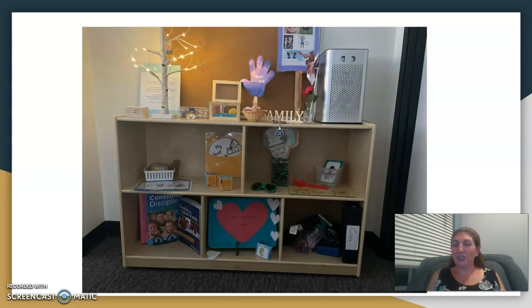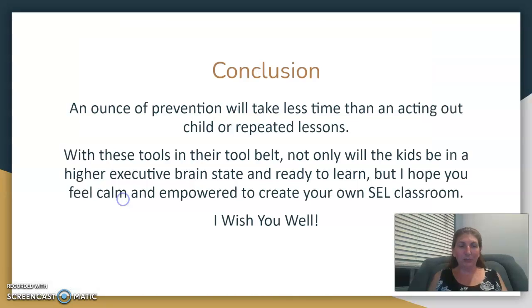The sunglasses are so you can see the best in other people. Sometimes you're having a hard time with perspective taking. We use all kinds of little tools there. I have some brain gym activities and different ways to regulate our body. There's a little board of, there's the clacker for your heart, so you can show if your heart is racing or your heart's feeling a little slow. There's another wish well board down there. All kinds of different little visuals. They need those visuals and those little reminders.